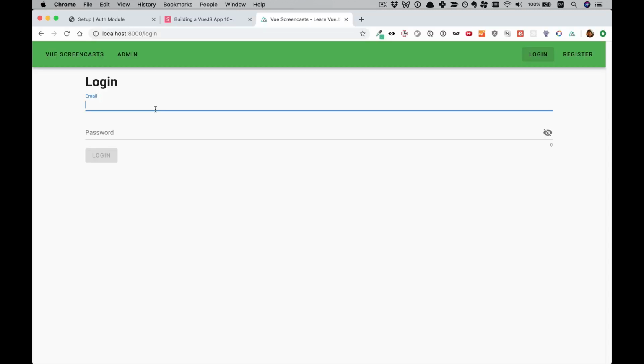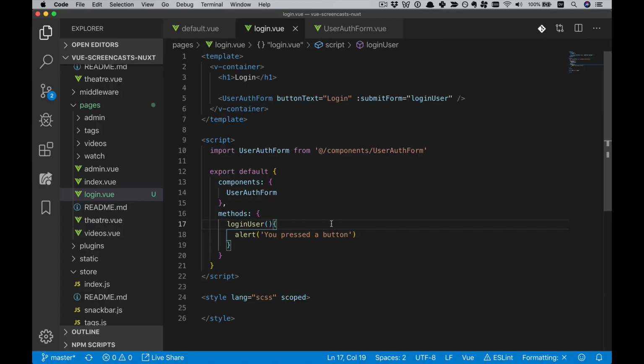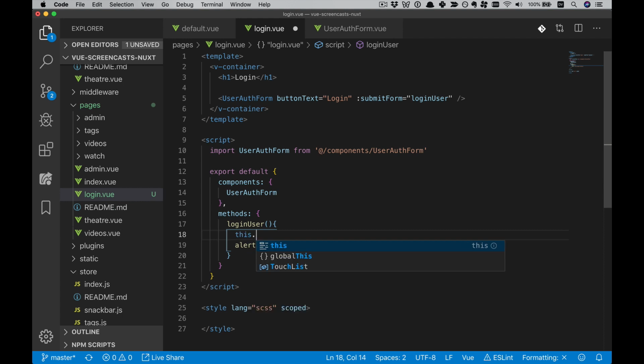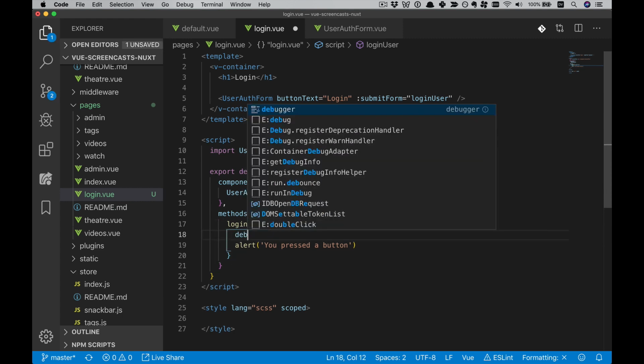So you can see we have our login form, and we need to go ahead and provide it with a valid email, and we'll hit login, and we'll see that everything's flowing as we expect. We aren't going to do the actual login in this section. That'll come next section when we learn how to use Nuxt Auth's loginWith method. But we will take a quick sneak peek at what's passed in with the login info.